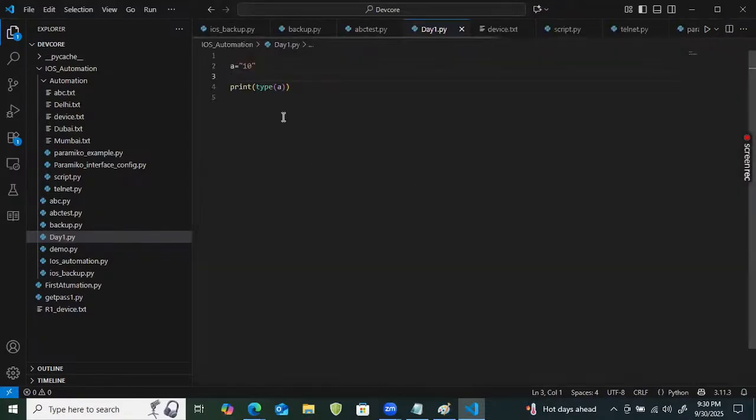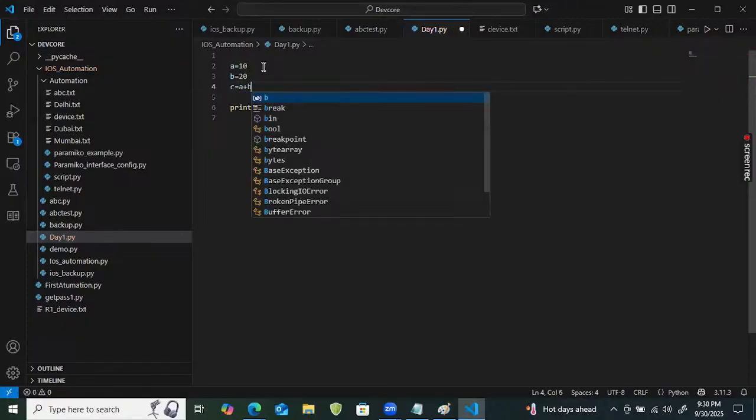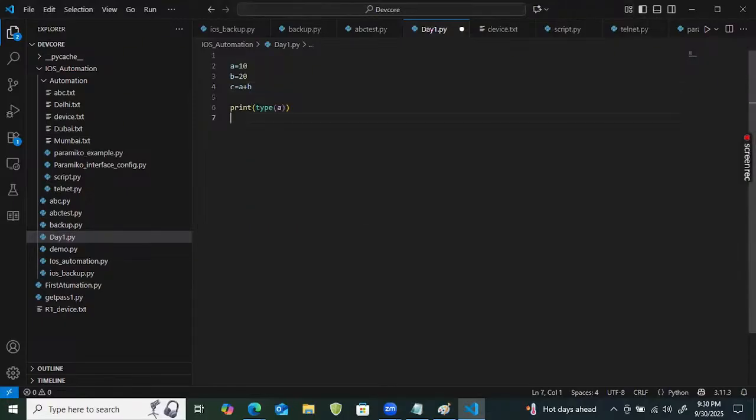If I'm going to type here a equals 10, b equals 20, and c equals a plus b, what do you mean by this line? It's adding up two integers.